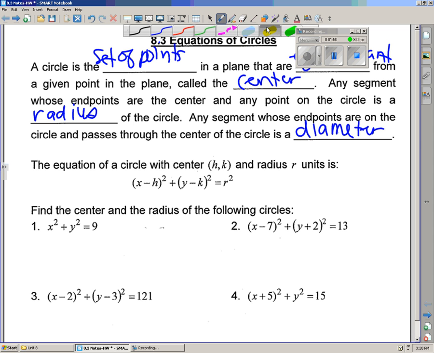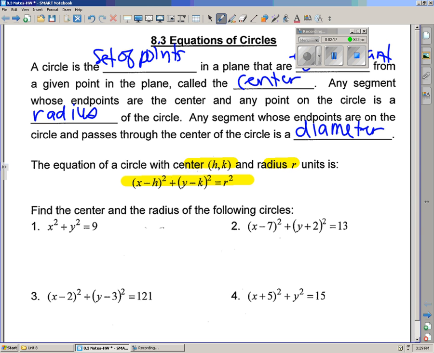The equation of a circle whose center is (h, k) and has a radius of r is this form. It's going to have to be memorized. It's (x minus h) squared plus (y minus k) squared equals r squared. The equation of the circle can be derived using triangles and the Pythagorean theorem, stuff along those lines, which we don't do here, but here's what the formula is, and again, you need to have this memorized.